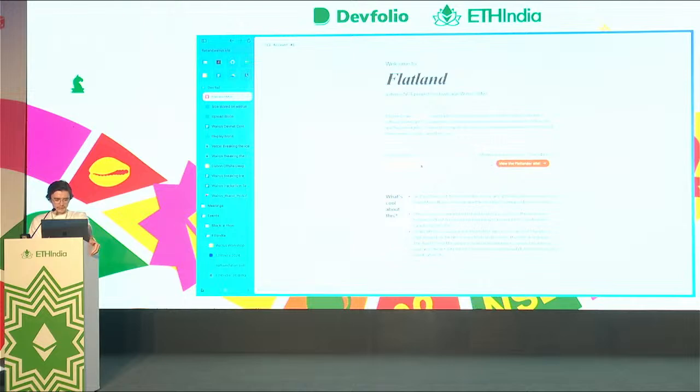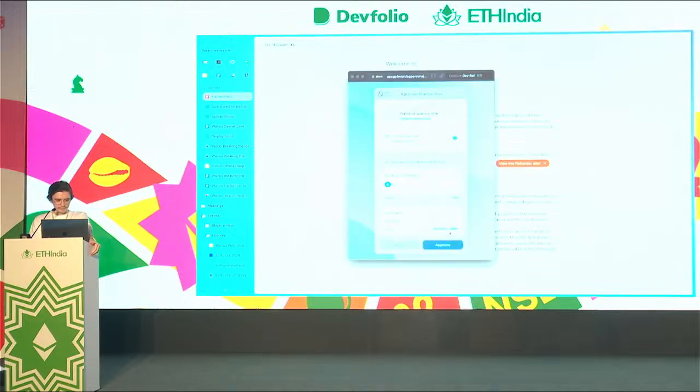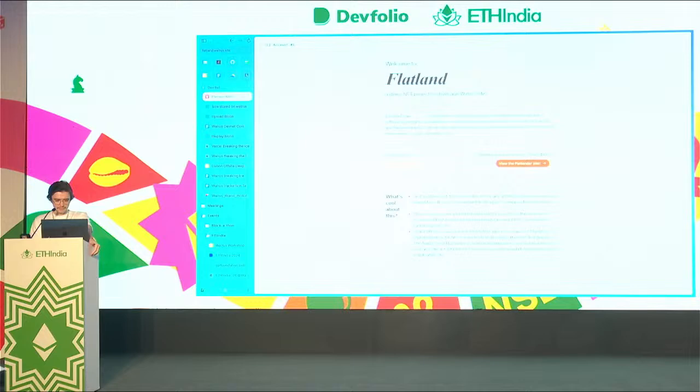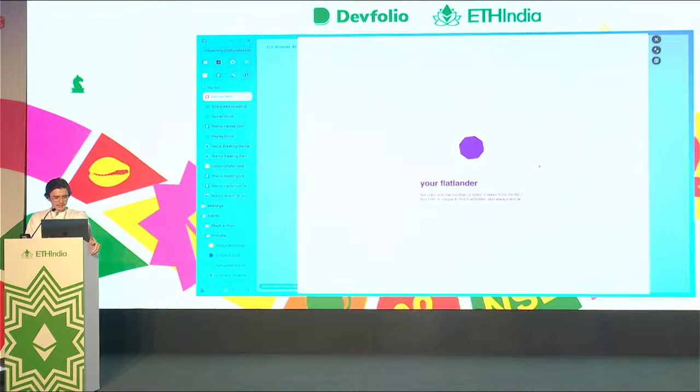So I'll mint a new one. Okay, so it just loaded, it just replaced the old one I had here. So we can view the site. This website is completely specific and unique to the NFT itself. If you go to the NFT on the Explorer, you'll see that it has this purple color and this number of sides on the shape here. And yeah, this is an example of how you can use Walrus.